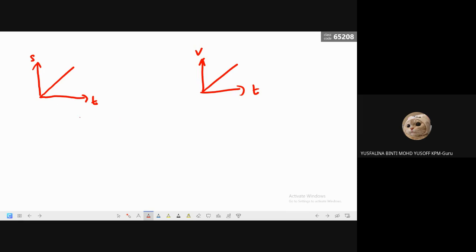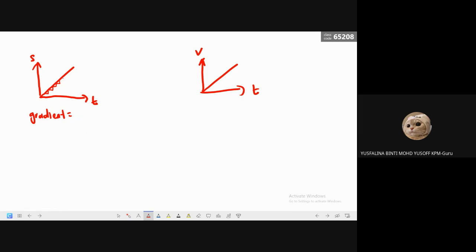The gradient. When you mention the gradient in physics, you must know there must be a triangle. Even when you answer in your paper 3, I didn't see it yet. To find the gradient, you must draw a triangle. That's the basic thing. For this kind of graph, you also have to draw the triangle, but this one is just small because you don't need to find the magnitude. But in paper 3, I ask you to draw it as big as you can.